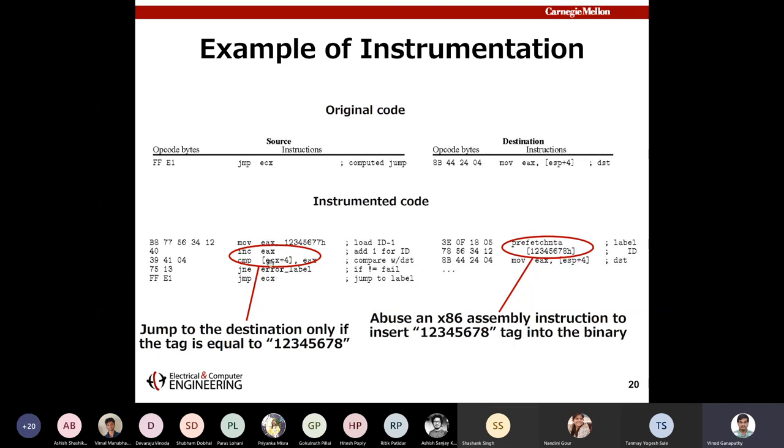Okay, so I'm going to insert these 4 instructions ahead of this jump ECX that do the following. I'm going to say move EAX 1, 2, 3, 4, 5, 6, 7, increment EAX. What that does is it creates the value 1, 2, 3, 4, 5, 6, 7, 8 inside this register EAX. And I'm going to say, look, take ECX plus 4 and compare it with EAX. That is, take whatever is in ECX, that's going to be the jump destination, add 4 to it, and compare whatever value is over there with EAX.